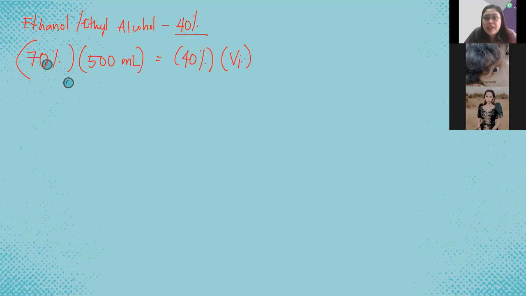So actually, most of the time, we have 70% ethyl alcohol in our home, we can actually dilute this. Pwede nating babaan ang concentration kasi the ethyl alcohol is still effective up to 40% na concentration. Kaya niya pa rin patayin or i-inhibit ang growth ng bacteria. So for example, you have there a 70% ethyl alcohol. Percent muna ha, ibang unit ng concentration ito. Tapos meron ka dyang, ano karami? This is 500 mL. Example, meron tayong 500 mL niyan. And then, yung ating desired concentration is 40%. So, ano yung magiging final volume niya?